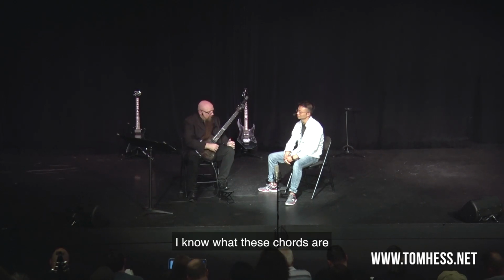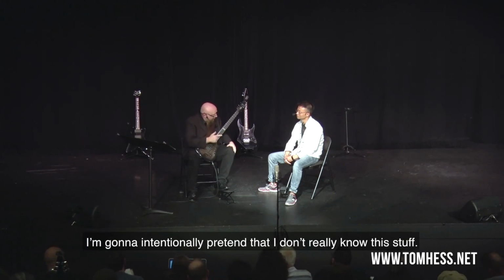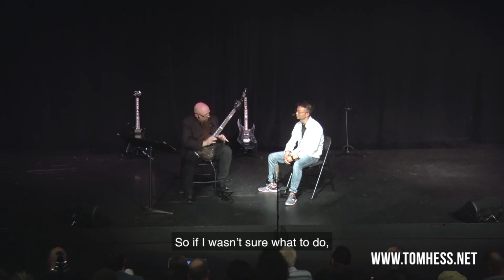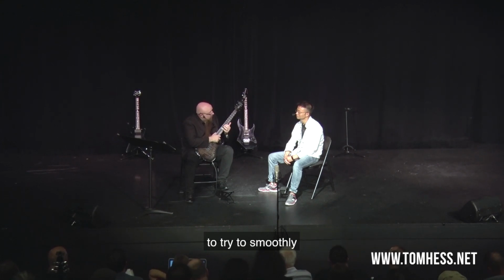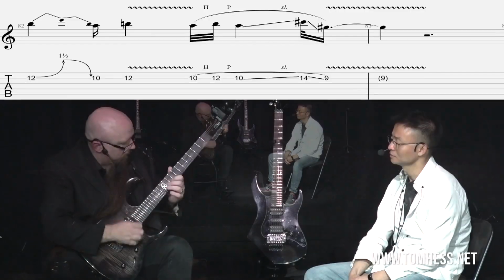Okay, now I know what these chords are and I know where all the notes are, so I'm going to intentionally pretend that I don't really know this stuff, and I don't know what to do. So if I wasn't sure what to do, then one thing I would try to practice is when I land on a note that's not ideal for the chord, to try to smoothly get off the note and into a note that sounds better.